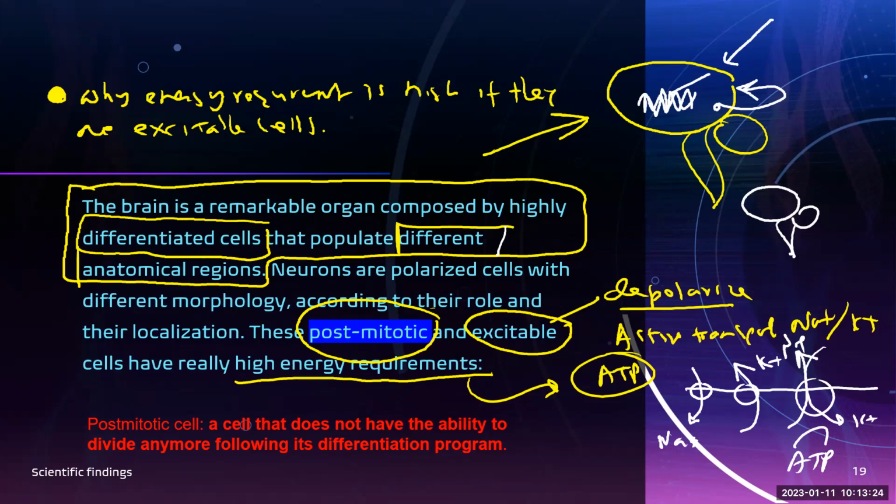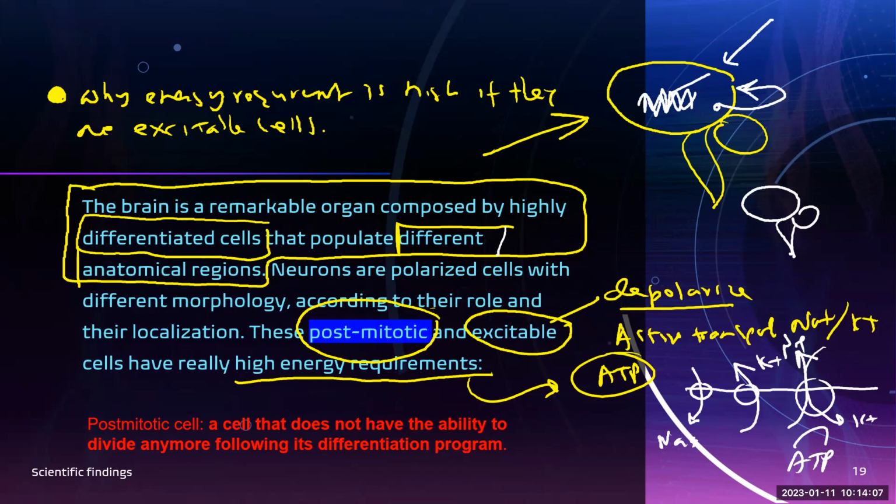And how many neurons are in the body? Billions of neurons, and maybe trillions of transporters. Every single second, every single time, they are using this ATP, so the energy requirement is high. But other cells use energy only when there's a requirement. For example, muscles are excitable cells, but we learned ATP is needed when muscles are contracting. So they use a lot of ATP when there is a contraction of muscles.